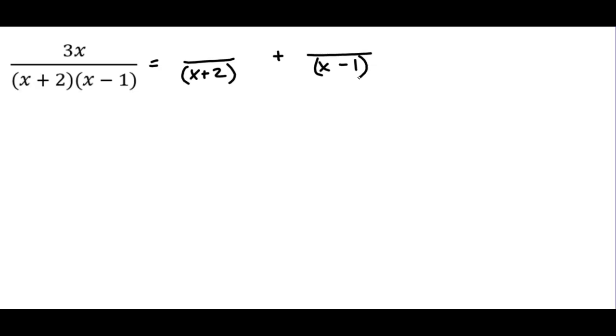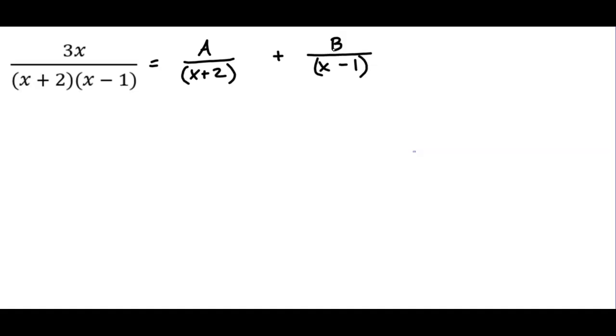So the denominator is linear. The numerator is going to be 1 degree less. Because it's 1 degree less than a linear factor, it's just a constant. And we're going to represent a constant with a variable. We're going to use the letter capital A. That's traditionally used. And then for the other numerator, it's also going to be a constant because it has to be 1 degree less than the denominator. And so that's going to have a constant of B. We have to pick a different letter, so that's what we'll pick.